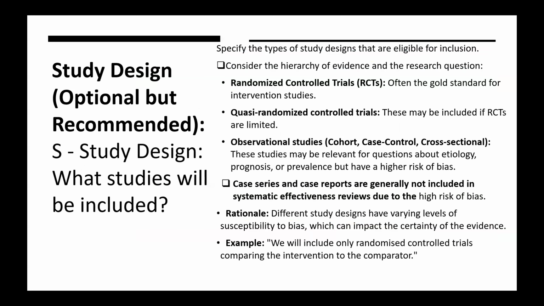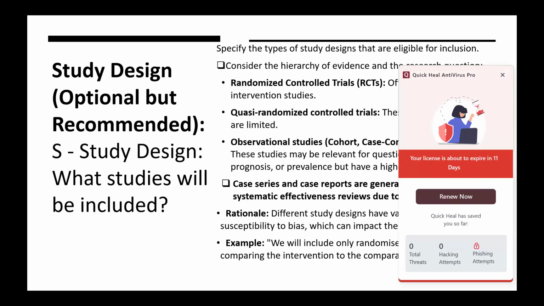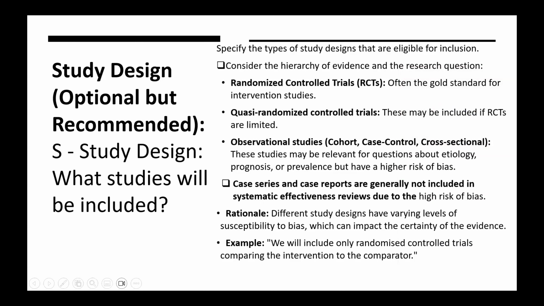Now, because of time, we'll now look at study design. This used to be optional, but it's now being recommended that you must include it in your study, especially when you are looking at an interventional study. I also need to mention that in the hierarchy of evidence, evidence produced by randomized clinical trials is usually referred to as the gold standard for interventional studies. So if you are looking at interventional studies and the studies you include are not randomized clinical trials, the outcome of your evidence cannot be said to be a gold standard. What will make that evidence gold standard is if the effect that is generated is something that cannot actually be waved off. So it is very important that we note that.